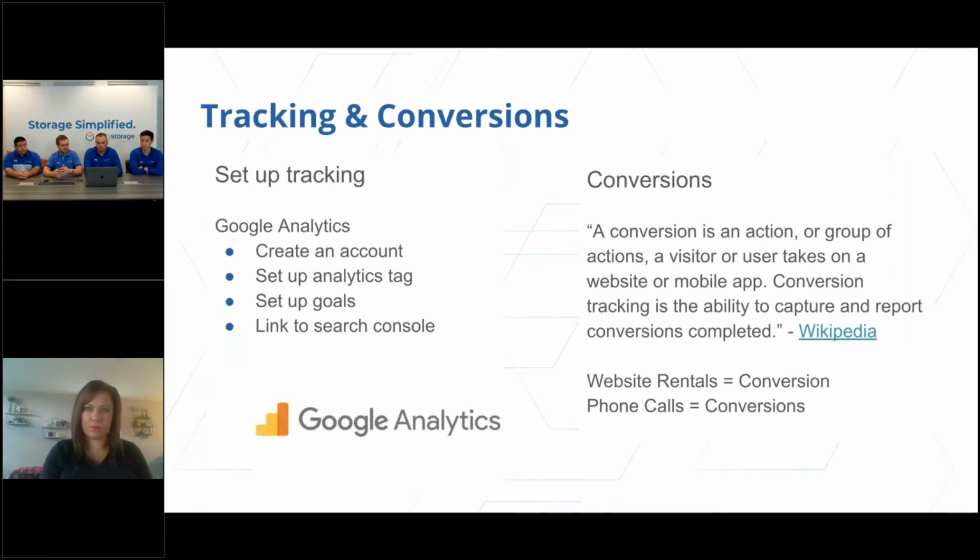And there are different things that you can do within Google Analytics to really make sure that you're data driven and as efficient as possible, because we don't want to spend money on marketing that's not effective, and that's what Google Analytics will allow you to do. Yeah, so that's just how to set it up. You go in there and then you insert that tag into your website, which will allow you to gather all the data on users.